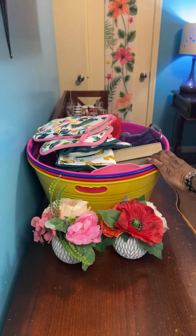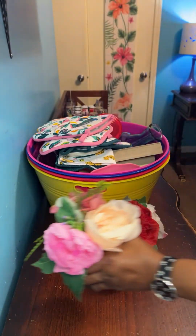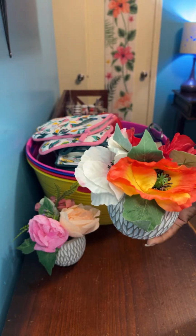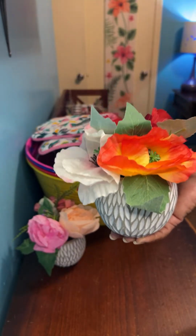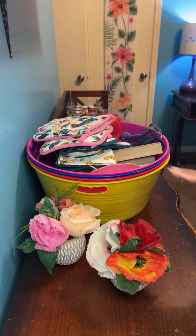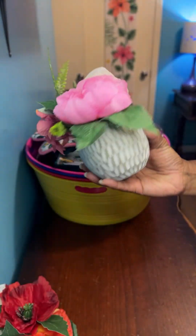Okay, let's see. So I went yesterday, and in the app it had buy one green dot get one free. But for some reason, my receipt had something totally different on it. It had buy one, get the other for, I think it was 3. This one was 4. I think they took it down to $1 and something. So they didn't give you the second one for free, but they did take it down to $1 and something. So at the register, I was about to put everything back, but I went ahead and kept it. So I got these two. I love these little flower arrangements. I love these little pots. So I just went ahead and got them anyway.